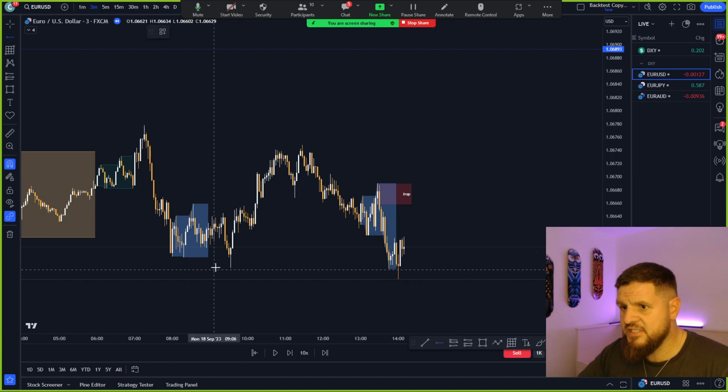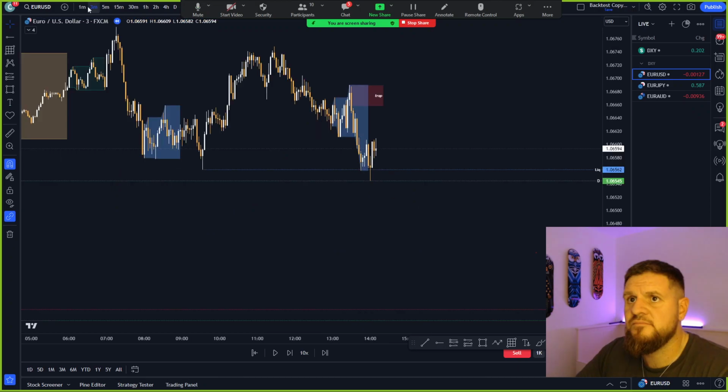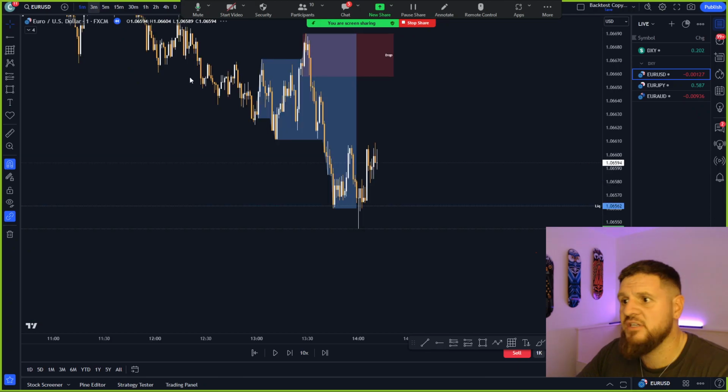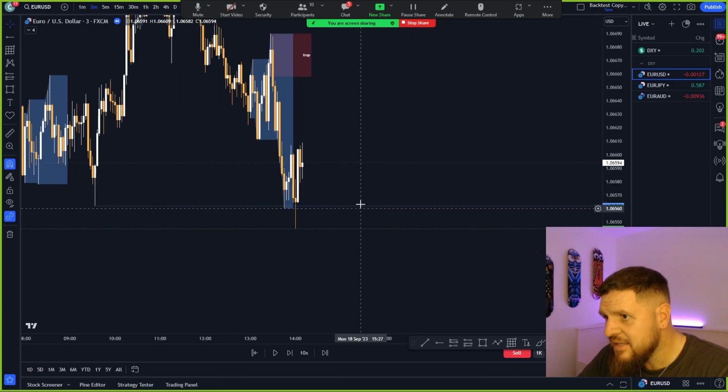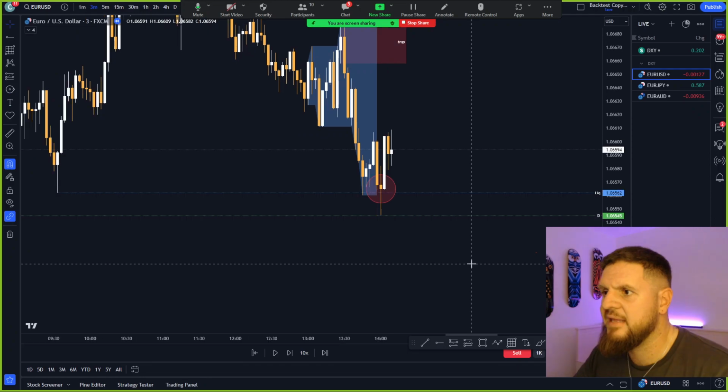That daily level wouldn't have been there at that point, so we don't know that's a day level, of course. But for now, we're marking on that liquidity level. And this candle here, you probably see it better on the 1 minute time frame. Okay, this candle here, actually it looks better on the 3 minute.